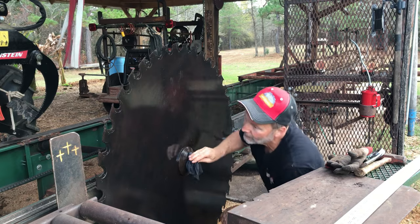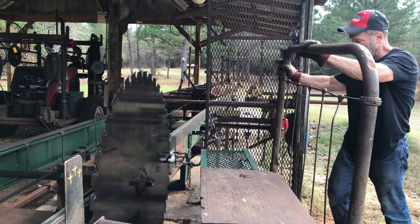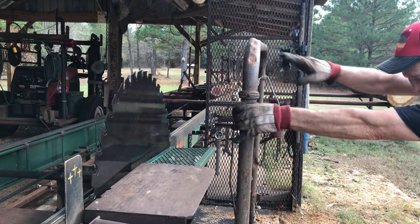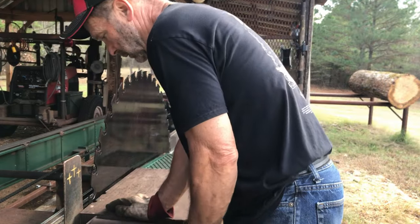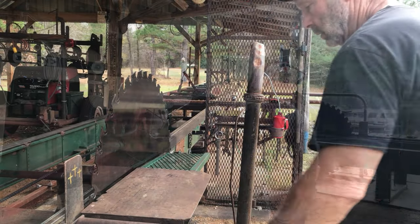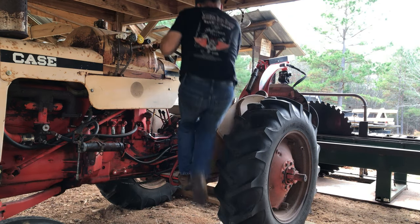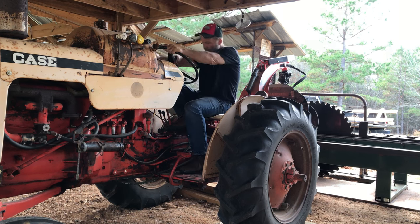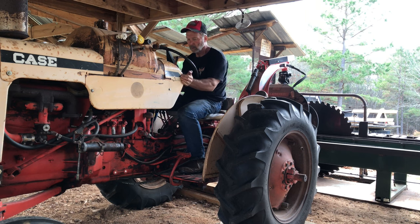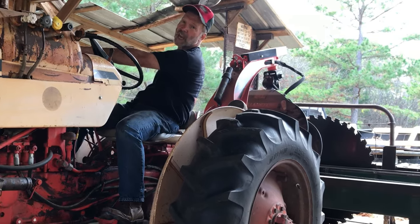There you go. Ready for the test. This is my grandfather's tractor. Here's the first test.